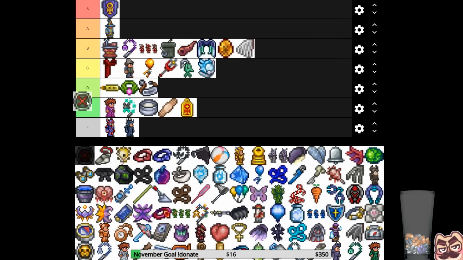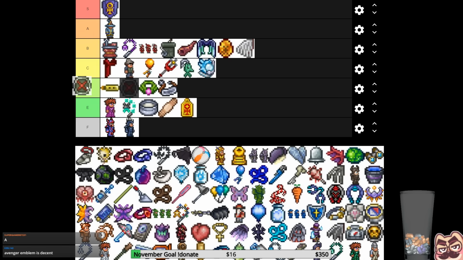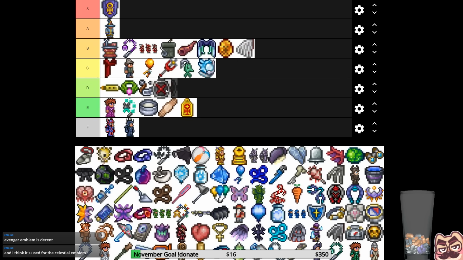Avenger Emblem is an excellent accessory for the lazy Terrarian like me. If you don't get the right emblem and you're a little bit too lazy to go out and get other good accessories, Avenger Emblem is just free become stronger, right? Like, you just throw the mech souls together and then bingo bango, you suddenly have an accessory that gives you 12% damage no matter what your class is, which is pretty anti what hard mode is about, but that's okay. I'm gonna put it at low A tier. I think that's where it belongs.